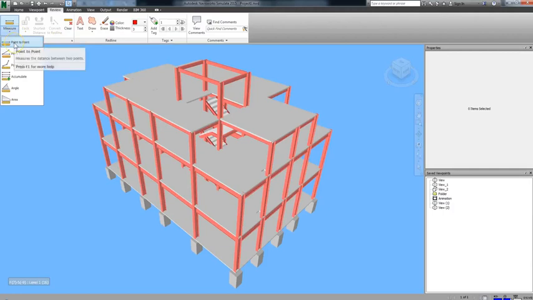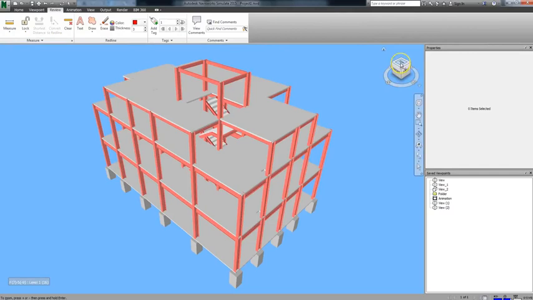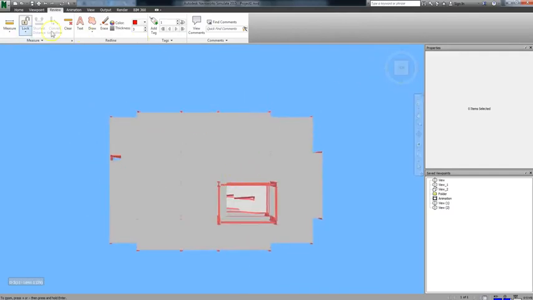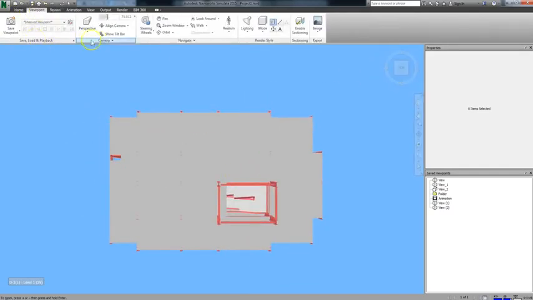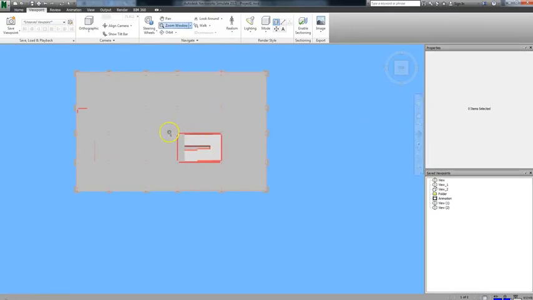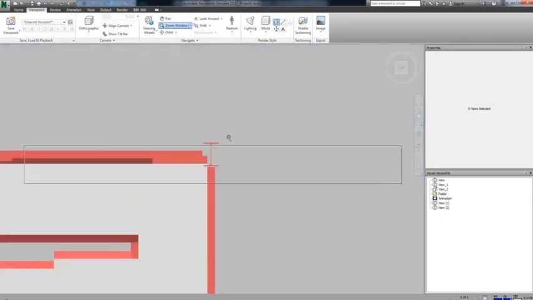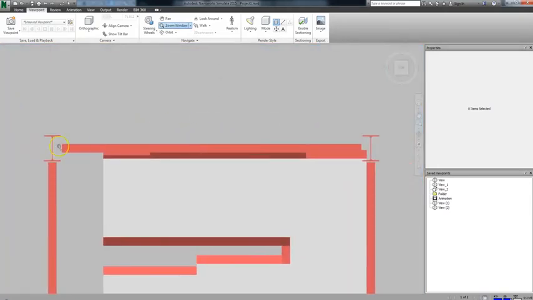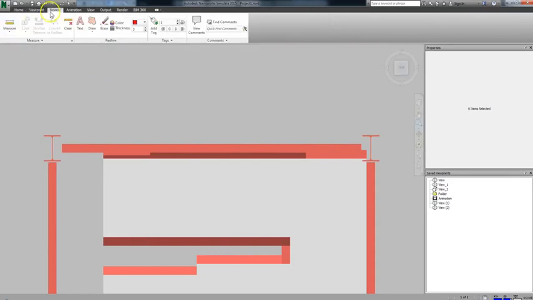First, let's show you how to use the point-to-point measuring option. First, we'll go to the top view, and then from the Viewpoint tab, we'll select the orthographic camera view. And now we'll zoom in a little bit on this framing, or steel beam. Now that we've zoomed in, we'll measure the distance of that topmost beam, from the far left side over to the far right. So we'll go to the Review tab and select the point-to-point measure tool.